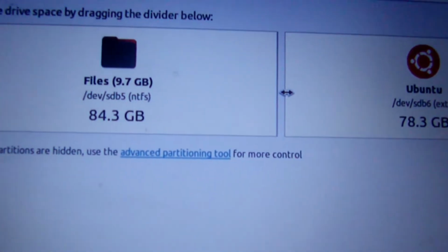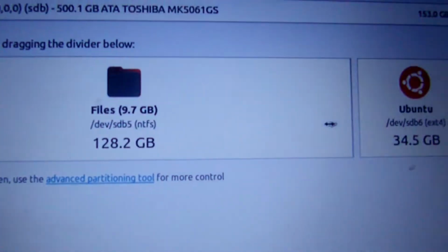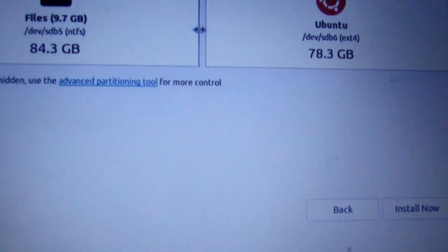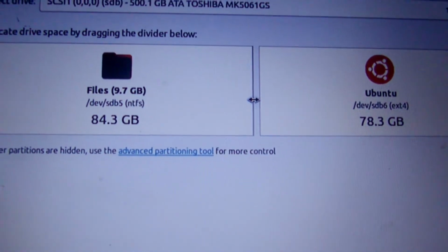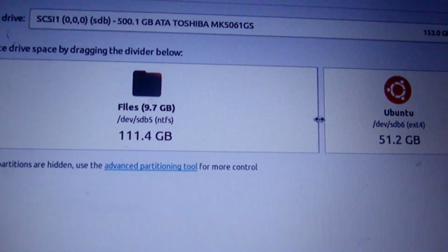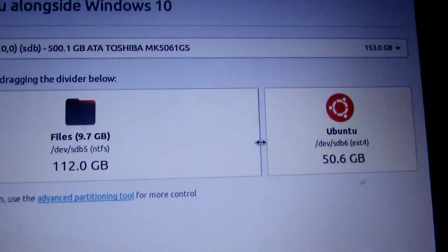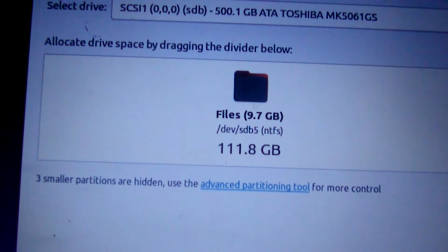How do I do that? You just take this and drag it like this to allocate more storage for your files. Let's go back. If you watch here, it's telling me to allocate storage for my Ubuntu. Ubuntu as an OS needs a minimum of maybe 10 gig to run. So what I'll do is allocate about 100 gig, leaving 50 gig for the Ubuntu OS to run on, and then my files will have about 111 gig available.